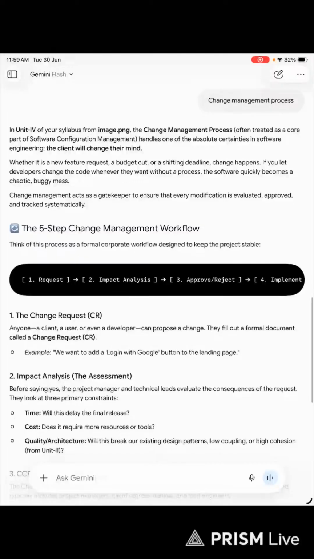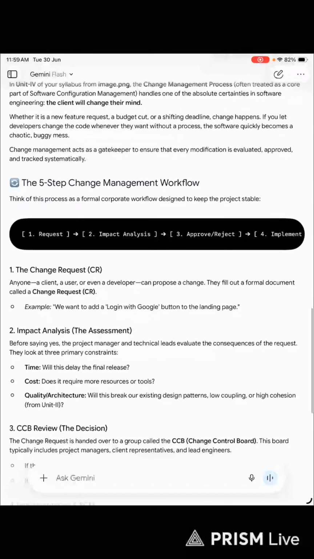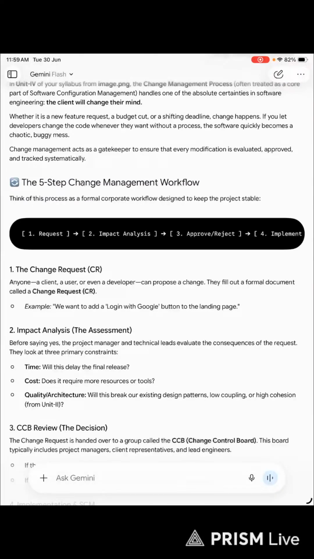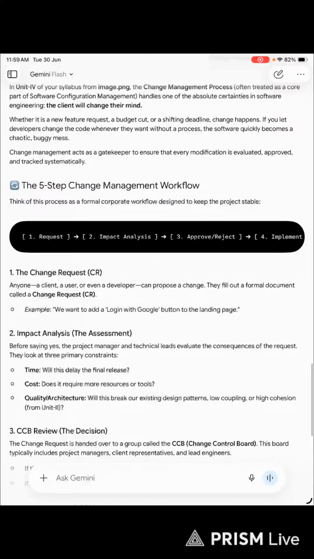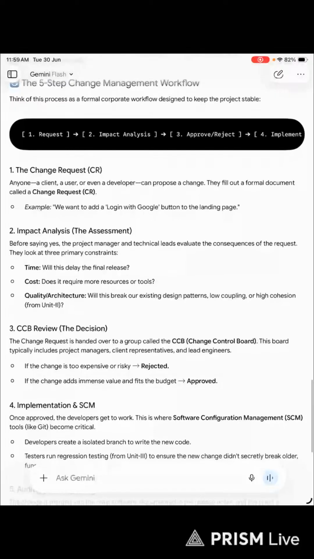The 5-step change management flow. Think of this process as a formal corporate workflow designed to keep the project stable. First would be request, then impact analysis, then approve or reject, then implement, then audit and track. First is the change request, CR.